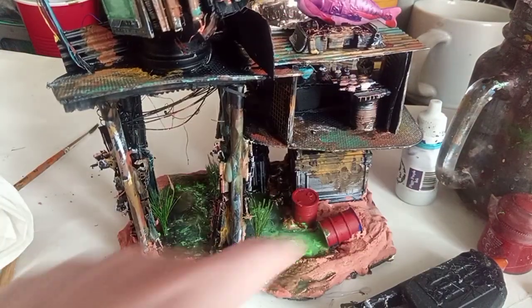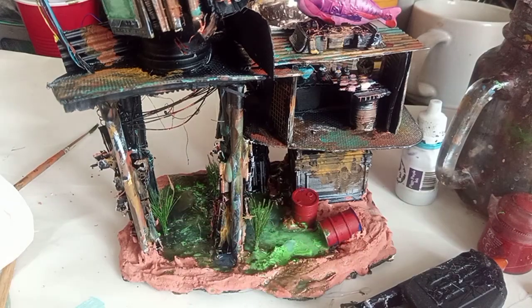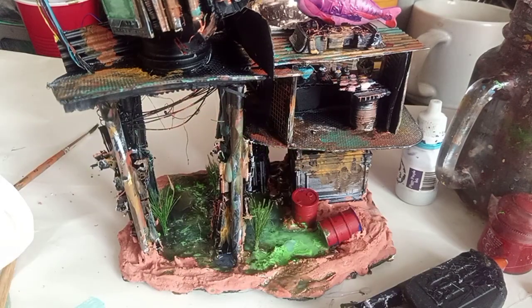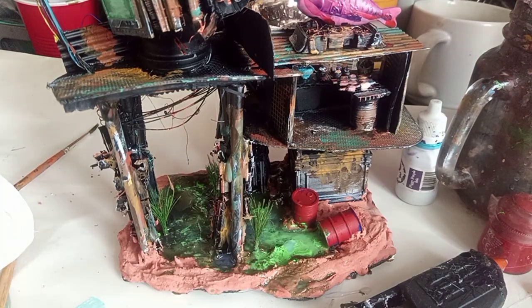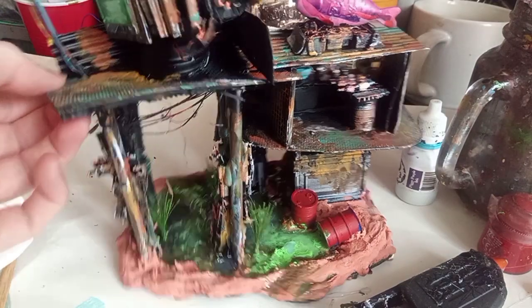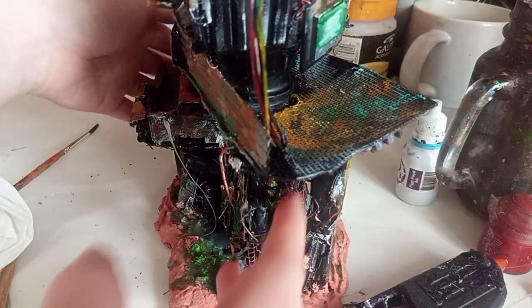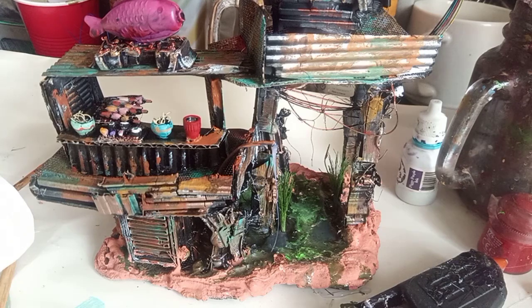I want to make the barrels a key feature as well, so I used this really intense green paint which I have, which is really cheap, just this glowing green acrylic paint, and then I mixed that in with some of the water effect and put it all around just in bits and pieces so we could still see some of the darker colours underneath. Then I put some mid-tone greens as well just to create some variation in light and dark.